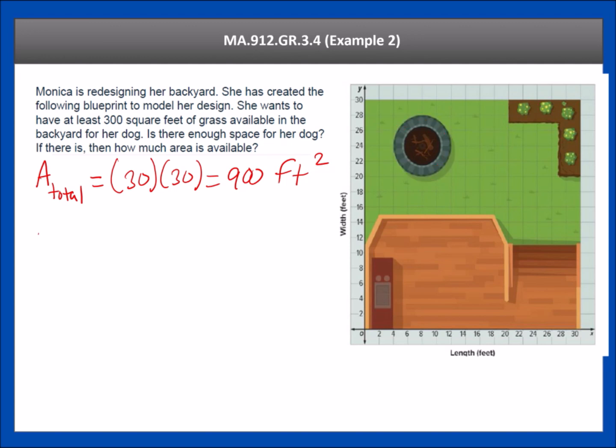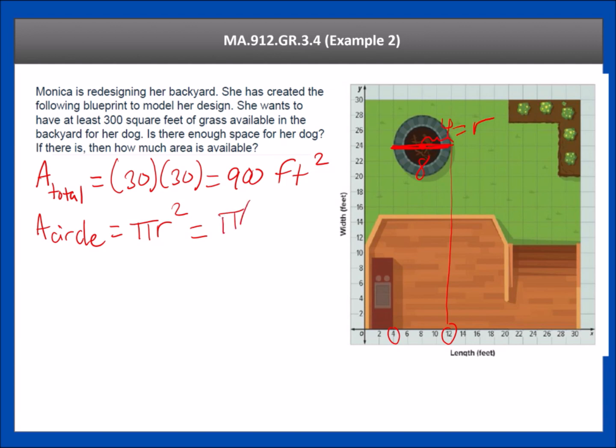So remember, the area of a circle is pi r squared, right? So pi times r squared. Now the radius of the circle, this is the center of the circle. And we can kind of tell because, well, let's just measure this out. From here to here, how far is that? From there to there, it looks like it's going from 4 to 12. So the distance here is 8, which means the center is here and the radius is 4, right? The radius has to be 4 for that circle.